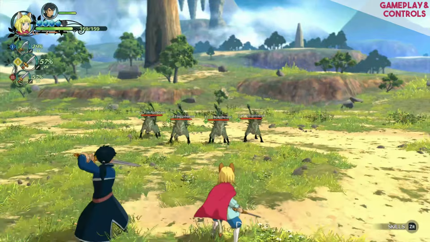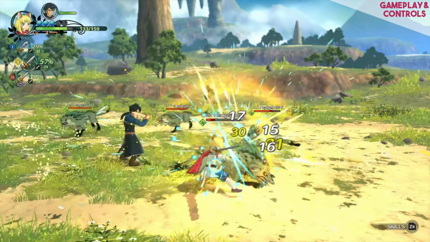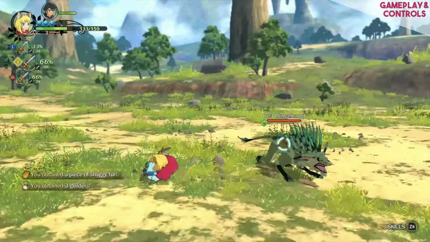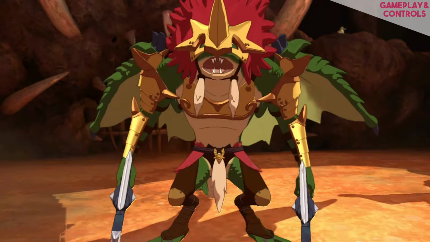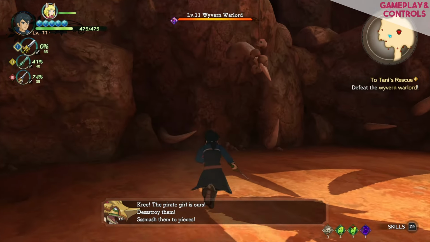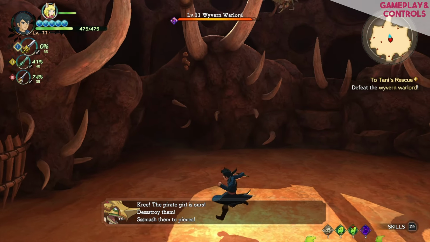The original release of Ni No Kuni 2 was heavily criticized because it was so easy, and if you're playing on the normal mode, don't expect any real challenge when it comes to the combat. Now that doesn't mean it's bad. As someone without a great deal of time, I really appreciated being able to blast through some of those lesser enemies, but when it comes to boss fights, you do expect to have to try a little harder. That's not really the case here.